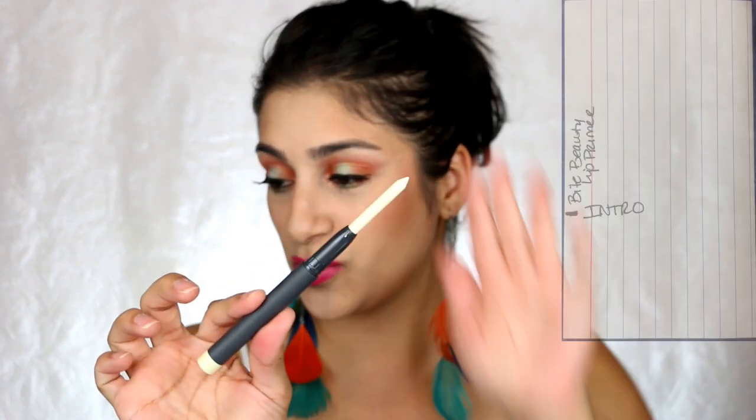The next product is something that I've had, but I never reach for it, never cared to reach for it, but I do want to use the whole thing up. This is a Bite Beauty lip liner or lip primer. I've never used a lip primer, nor have I ever thought I needed one, but I figured in the summertime where it's super hot, sometimes my face is melting, I'm sweating, I get that upper lip sweat mustache thing going on. So I figured this would be good. This is brand new — my goal is to use the whole thing up, or at least the majority of it, because I don't want this to go bad. So this is my next product that I do want to use.